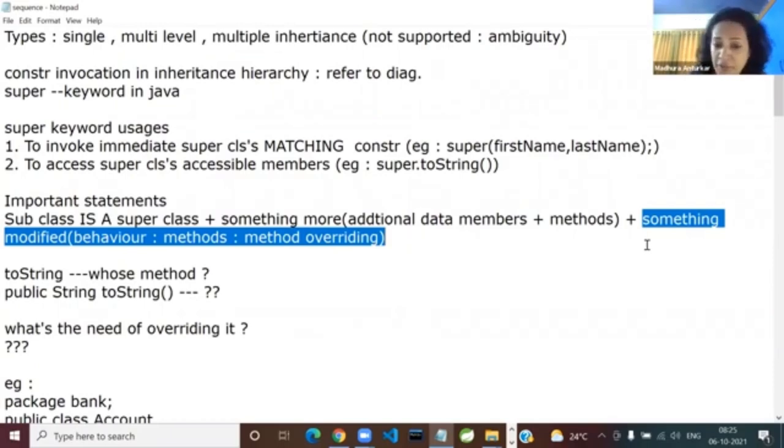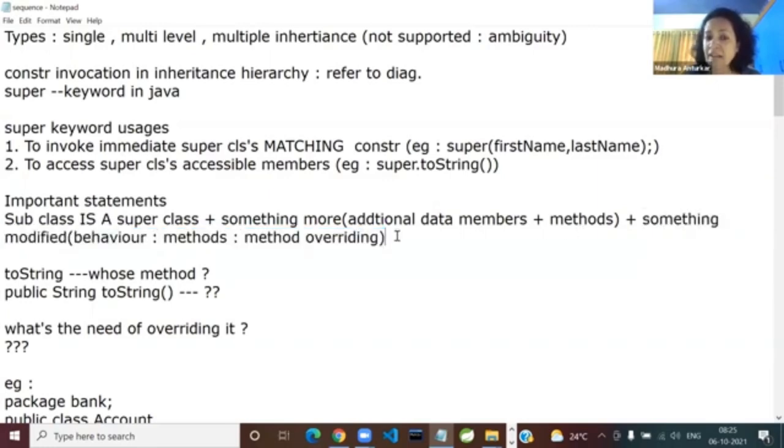So can you modify the existing inherited behavior? Answer is yes. And that is what you have started learning using method overriding. So an example is required. So here, tell me, when you talk about toString, can anyone tell me whose method it is? It is a method of which class?